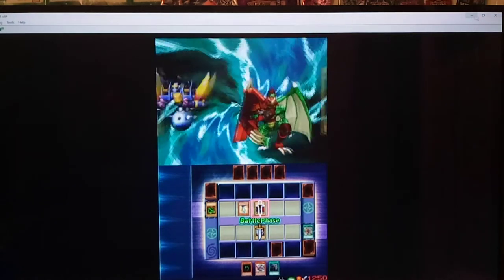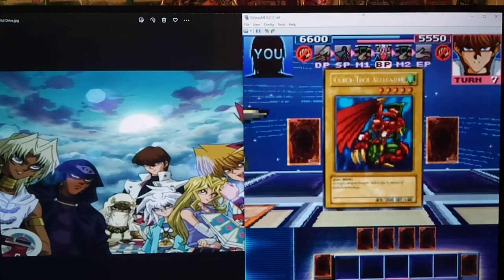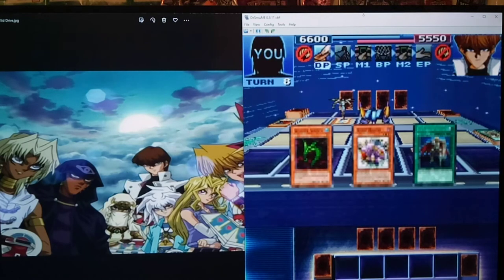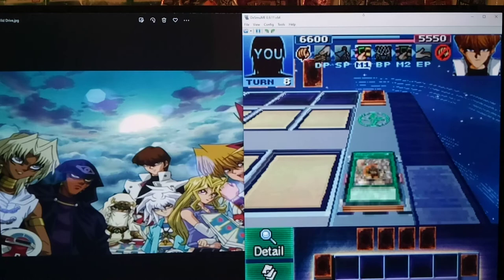Alright, now your Cyber Tech Alligator's been cut down to size, Kaiba. Go, Exit Cannon, counter attack. Double cannon barrel blast! And just like that, one of your most powerful monsters is down. Ooh, DDC, that's good.